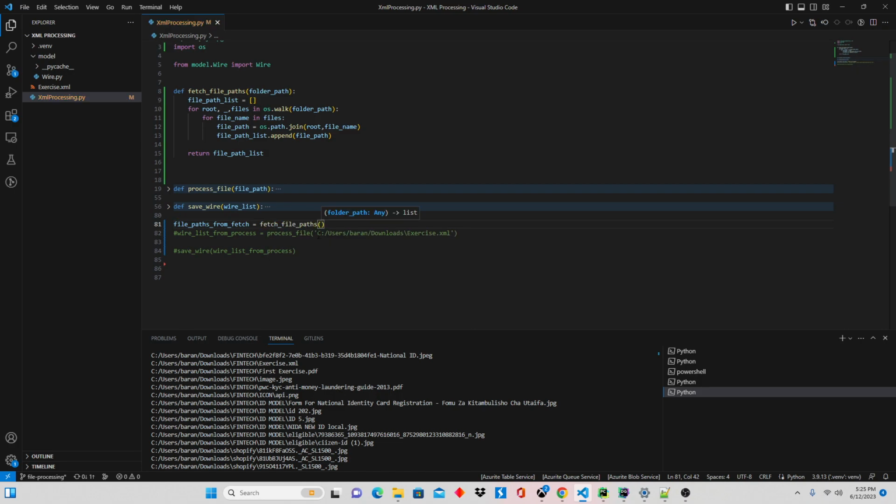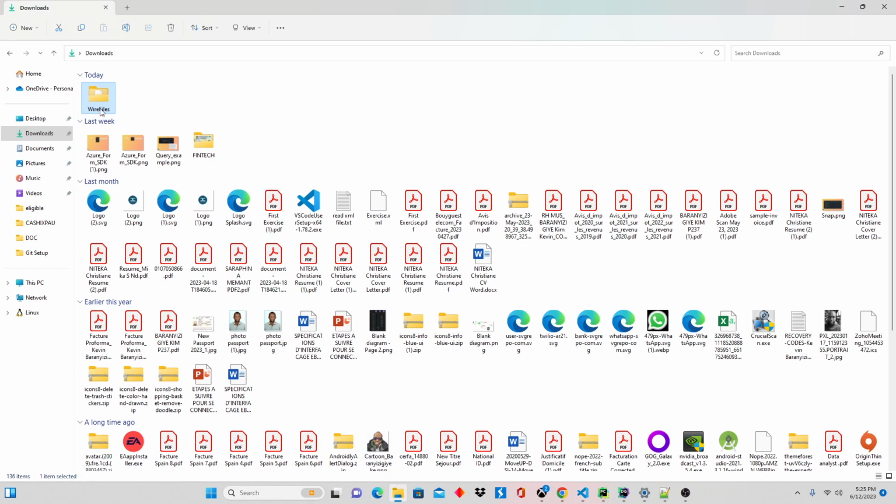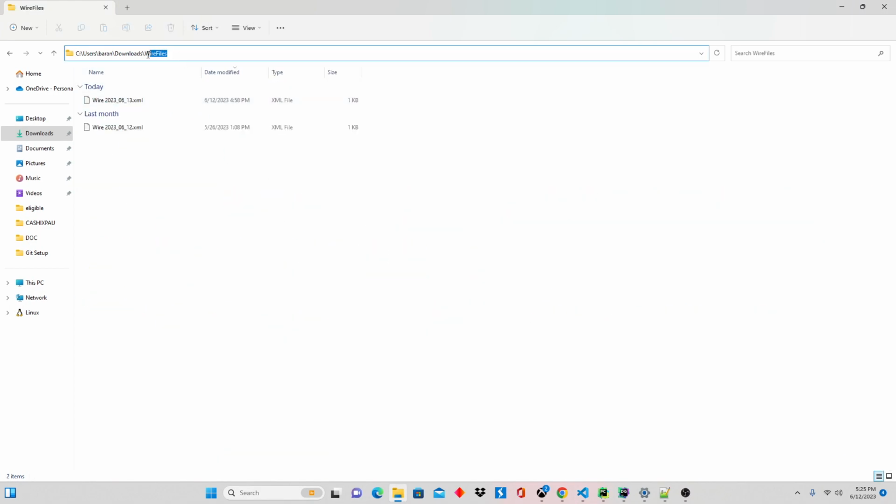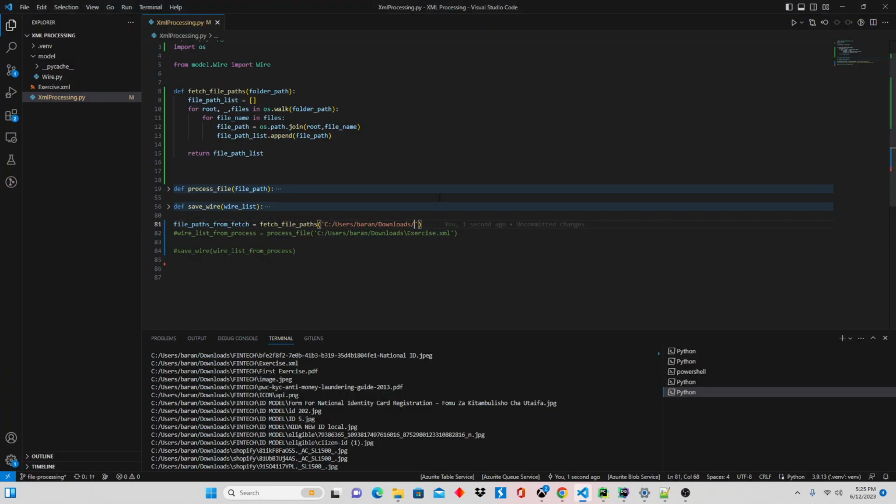Okay, and this time we pass this, and then we also pass, because my folder is wire files, remember? I wanted to go and read wire files directly. So this is what we're going to be reading. Now I'm going to redo the same thing.